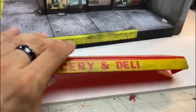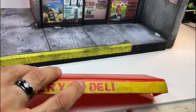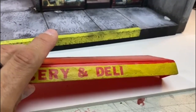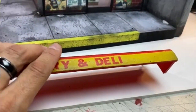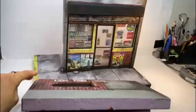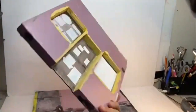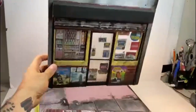I love how it came out, especially when I started painting it underneath the paper that is not totally adhered. So it kind of bubbled up a little bit, and I love that look. I think that came out great, but I was able to seal it so it won't come apart. And then it's just this sidewall here, this sidewall, this wall, and here's the back of this wall. And that is pretty much it.